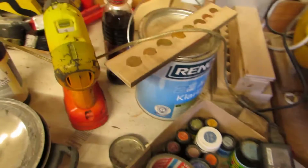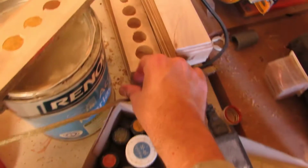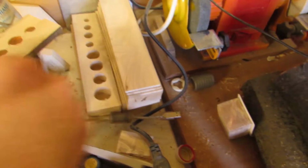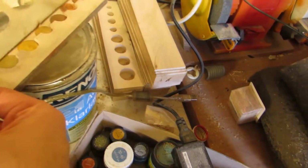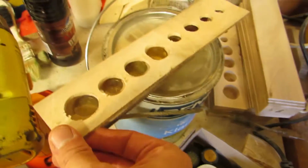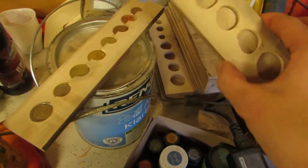There's something else that I started, and that's supposed to be a coin holder. It didn't really work out. The idea that I had is kind of gone right now. I think I took it apart, but the idea now was to put it on a bag, and just like this, and put some acrylic in front of it.